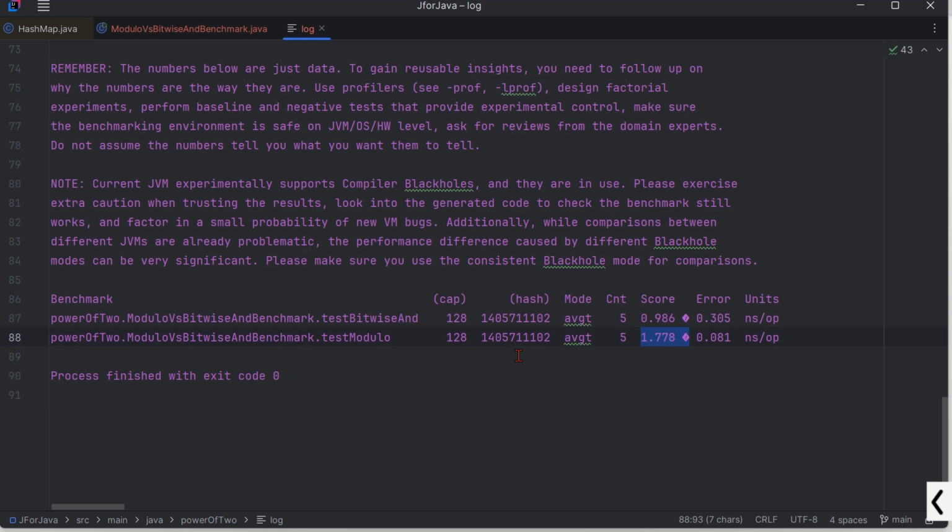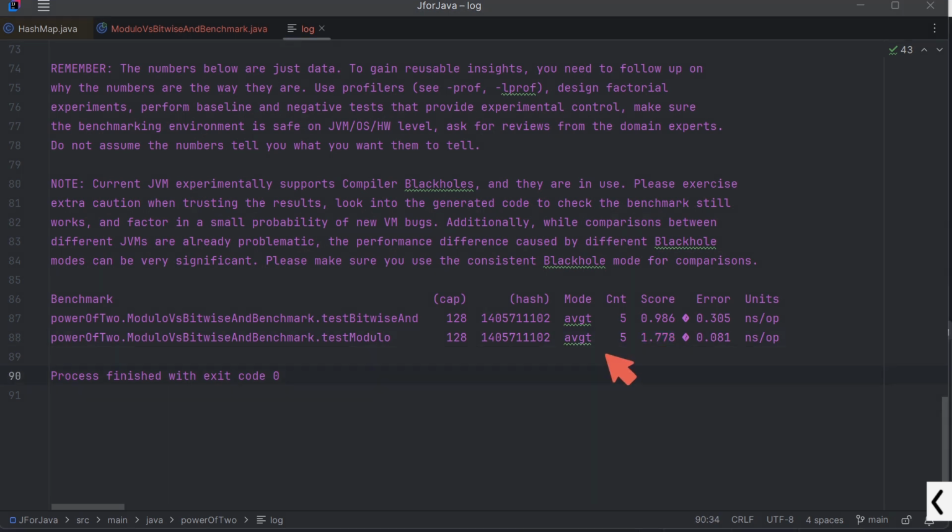The difference between the modulo and bitwise AND operations may not seem significant at first. However, when a hash map is resized, even this small difference in operations can have a noticeable impact on performance. This is because resizing involves creating a new array of buckets that is double the capacity and rehashing all the elements into the new array. The results of the benchmark may vary with each run, but you can clearly observe the difference in average time per operation between the modulo and bitwise AND operation.